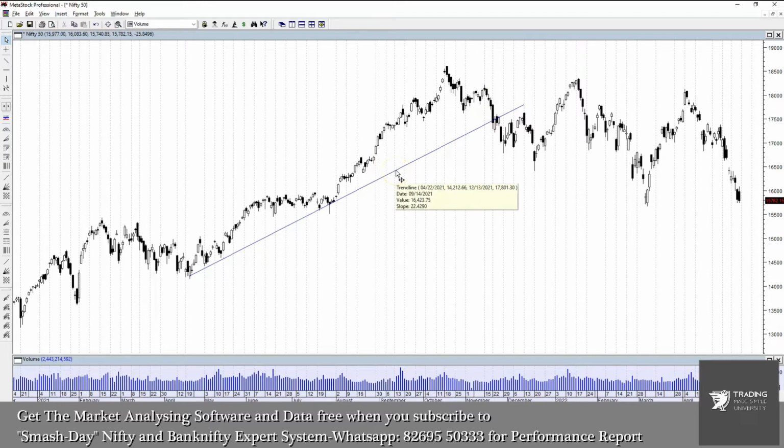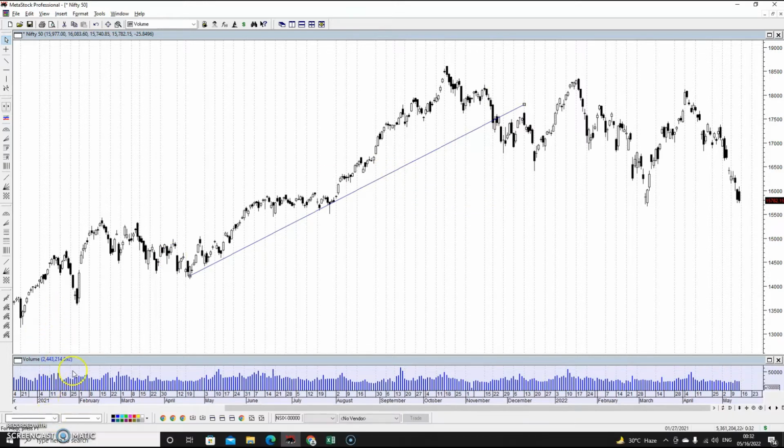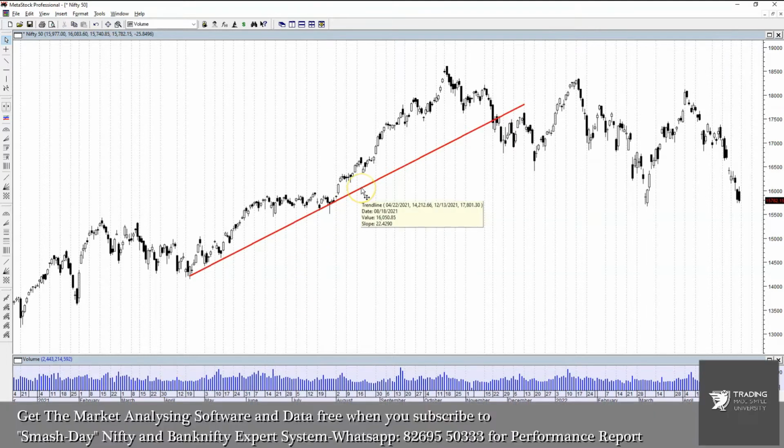Then you can modify its appearance. You can click this here and come to the left hand lower side, and you can change the outlook of these trend lines. Say I am making it bolder. I can change the color of the trend line like this. So anything I can do. I can also extend the trend line.